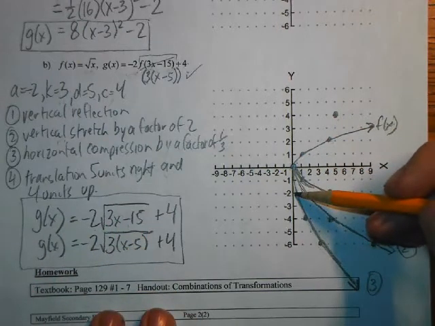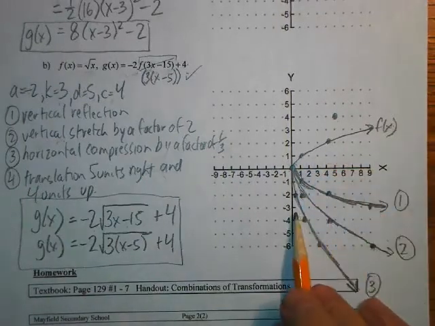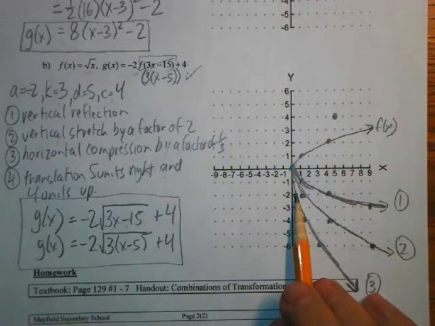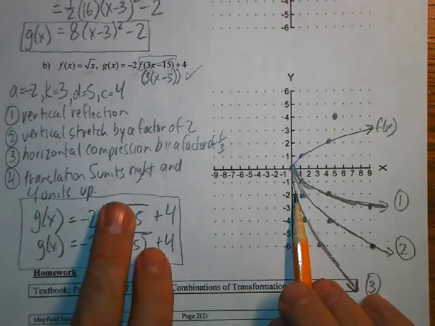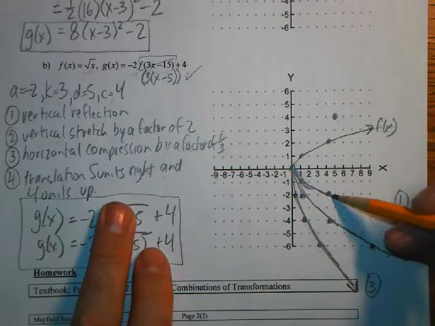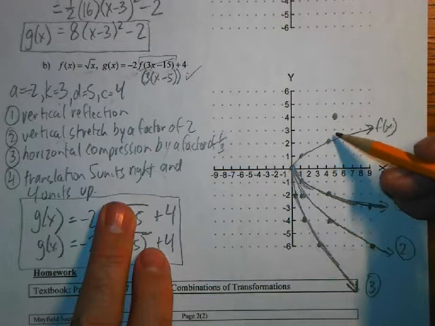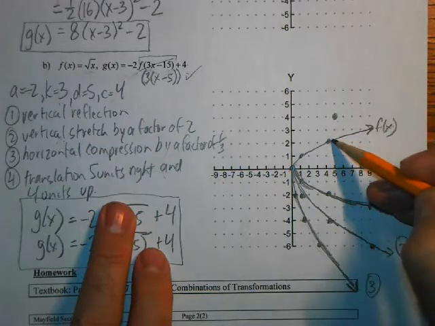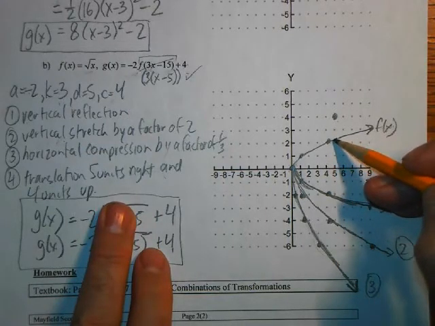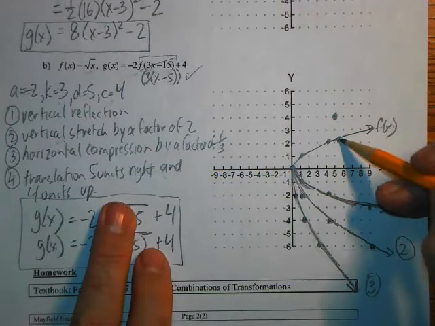This point here, if we remember what this point is, this is (1/3, -2). So we go 5 to the right, so that's 4 2/3, and then 4 up. So that goes all the way up to 2. So I believe it's about here. No, it's a little bit over here. Yeah. So there's our first point, there's our second point.